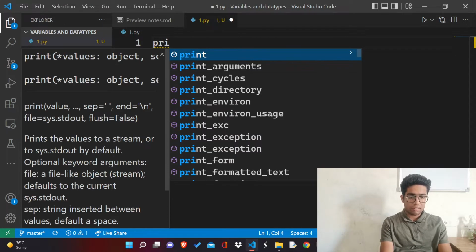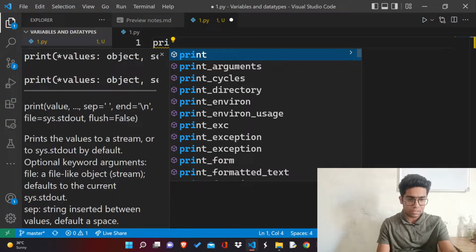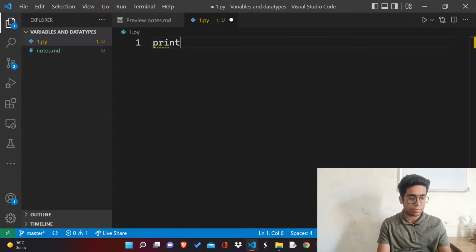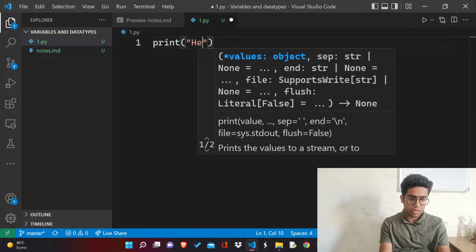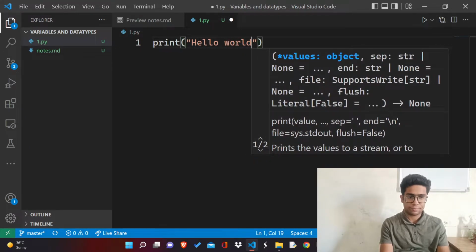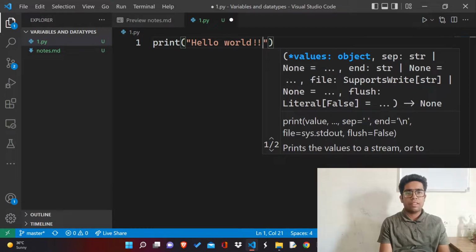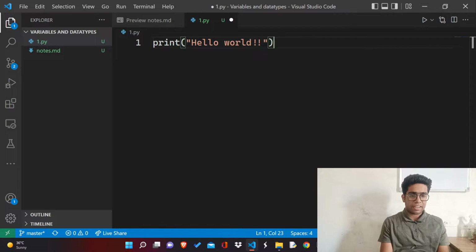As you can see, whenever I am writing print, it's auto completing the text for me. Hello world. Hello world is the first thing programmers print when entering the world of programming, or whenever you start a new language.